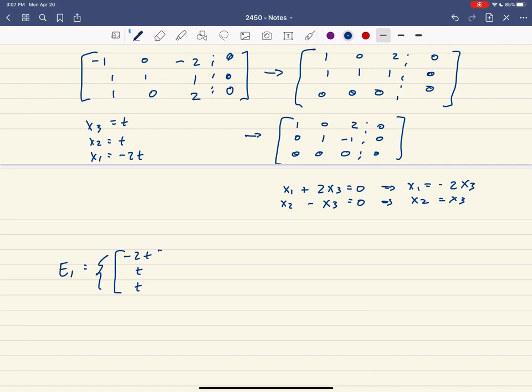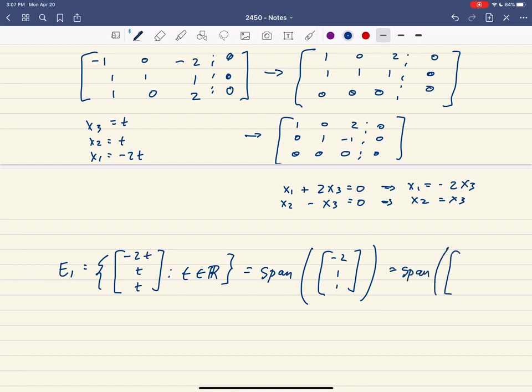Okay, so it looks like the eigenspace e sub 1 is going to be the space -2t, t, t, where t is a real number. In other words, this will be the span of the vector -2, 1, 1, or the span of any other non-zero multiple of that vector. I could move the minus out of there. This part is completely irrelevant, right? I could multiply that vector by 5 and it would still be the right thing. So anyway, that's the eigenspace e sub 1.